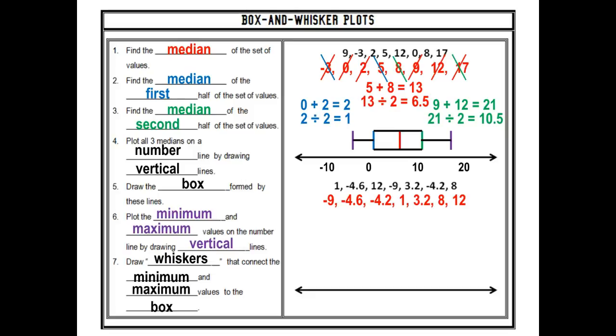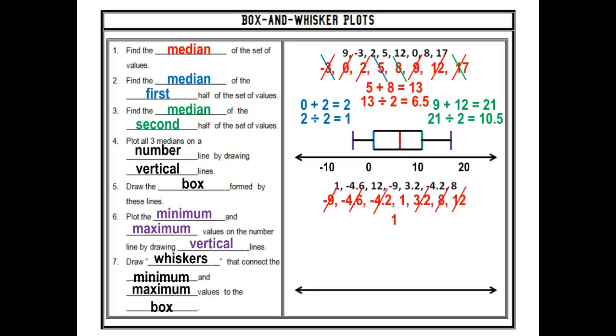So I'm going to start by finding the overall median. So I cross out left and right, left and right, left and right. I have one value left. So my overall median's just 1. When there's an odd number, the median's a lot easier because you don't have to find a mean. However, when there's only one value for the median, so in this case 1, I didn't have to take a mean. When I look at my first half and my second half, I ignore that value.